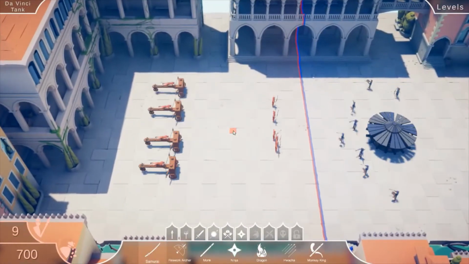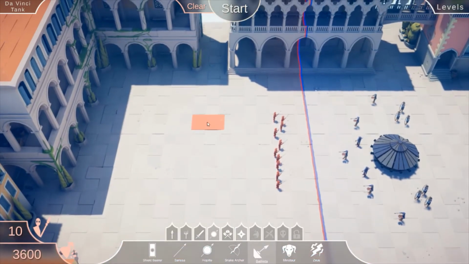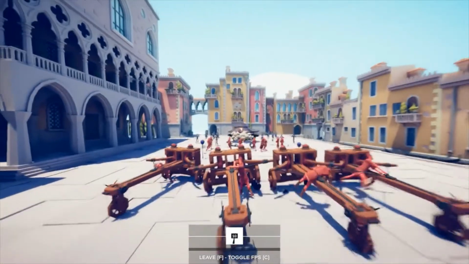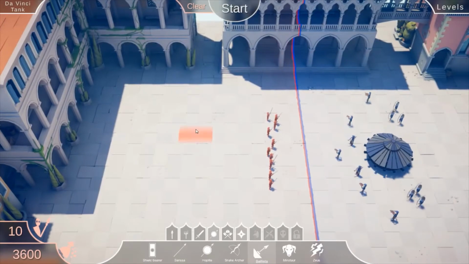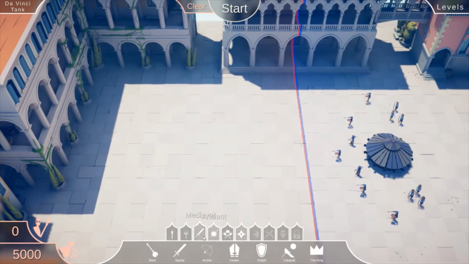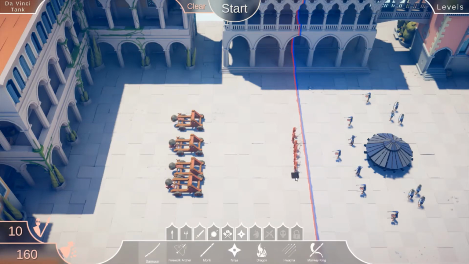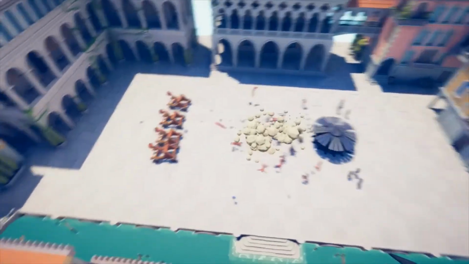Okay, maybe we need to put these guys a little bit closer up to the front. There. I'll take control of one as well. Oh, come on! Forget that. Forget all this. I still feel like we need to really outrange him. He had a thousand's worth of samurai? Sure. Really?